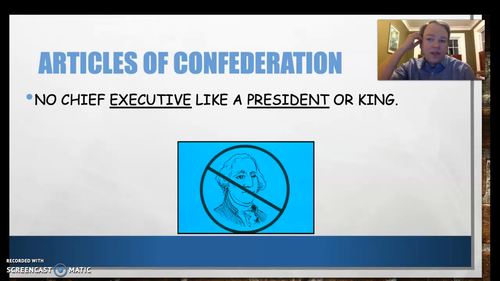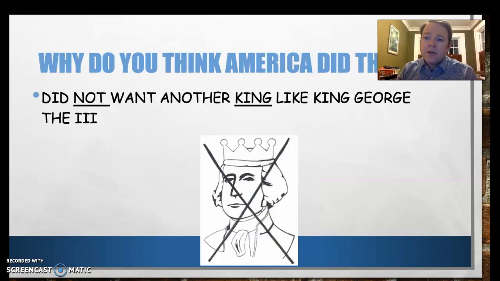So, for example, one thing the Articles of Confederation did not have is an executive or a president. There was no single leader in our national government. What we're going to talk through in the rest of this slide is I'm going to give you a piece of the Articles of Confederation, then we'll talk about why they would do that to understand their perspective, and then talk about the issues that it caused. So no chief executive, no King George Washington, no President George Washington right away. Obviously, he was the guy that people were thinking were going to be there, but they did not have that set up. So why would they do that?